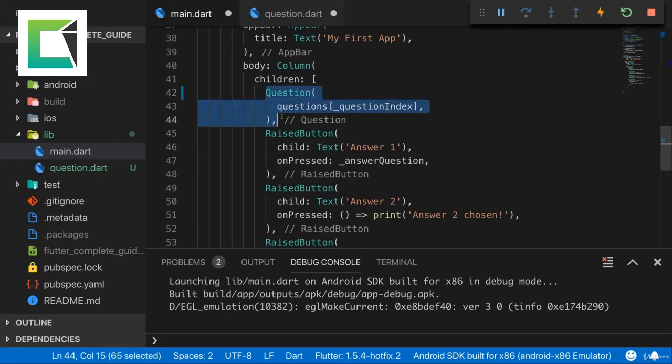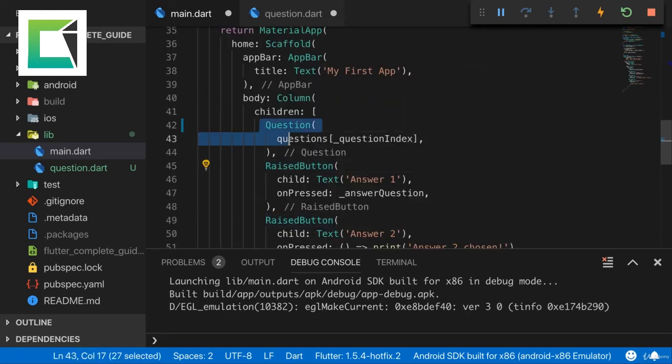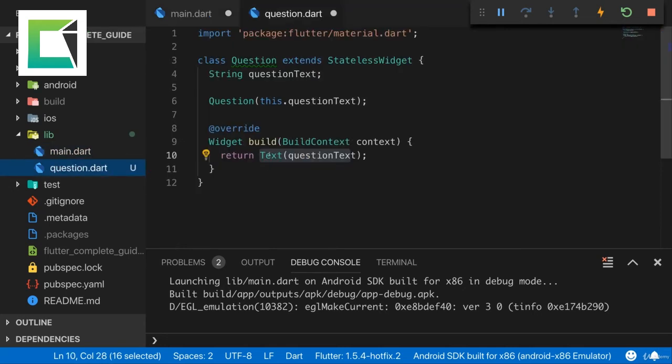Of course, not that much if all we had here was a single text widget, but the more complex a widget structure you had here, the leaner your main Dart file gets as soon as you move that into a separate widget. Again, not that useful for the single text widget, but we'll see the benefits more and more as we progress throughout the course.